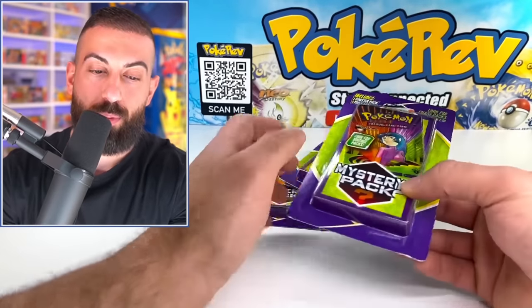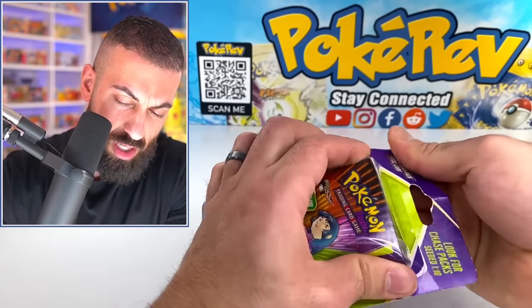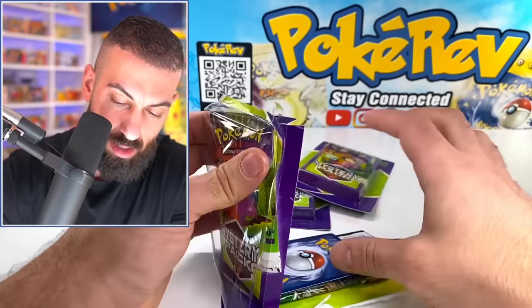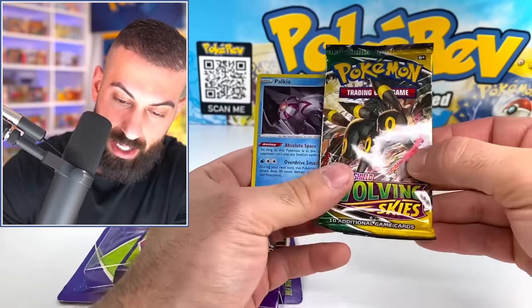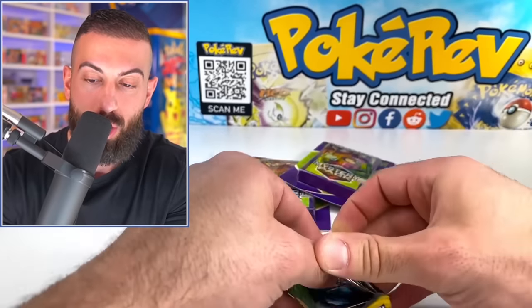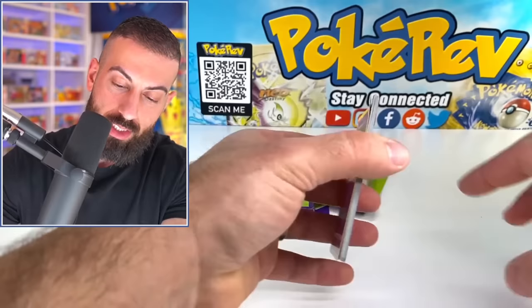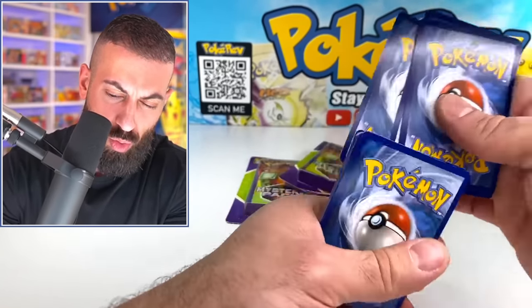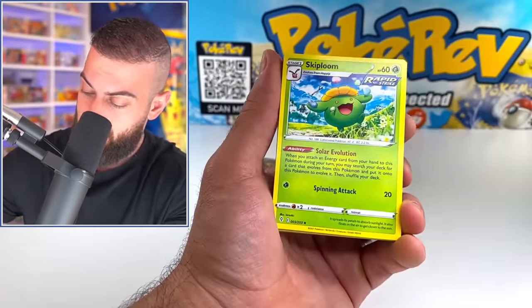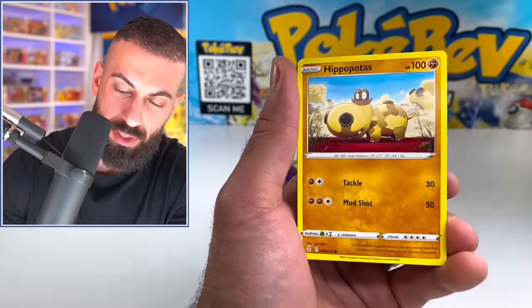Doing a little science experiment here, all right? We're trying to see which one of these actually... Okay. Oh, well, there it is. It's an Evolutions pack and a Palkia. Evolutions. Evolving Skies. I do that probably more often than I even realize. Does anybody else do that? All right. Evolving Skies. It's just the E. I don't know why. I've done it probably a million times by now. Easily.